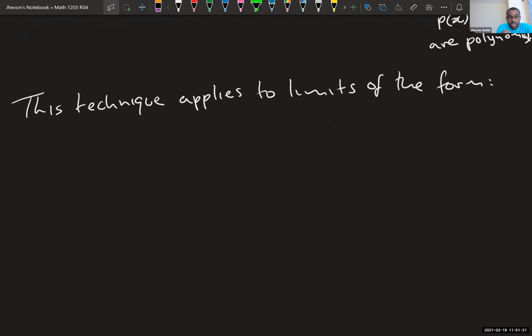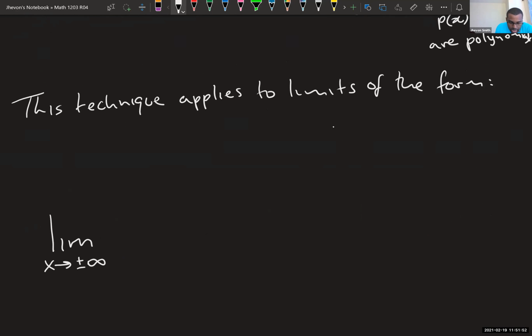Okay, so here is when you know you can use this technique, you need to be looking at something like this. Remember, I've been telling you guys, the rules are your templates. If it doesn't fit the template, don't use the rule. Okay, so here's what it needs to look like. It needs to look like a limit as x approaches plus or minus infinity. You can use it for either, but it needs to be infinite. It can't be any random number. If it could be a random number, I would have put an a here, but I'm not putting an a there. I'm putting infinity, right?